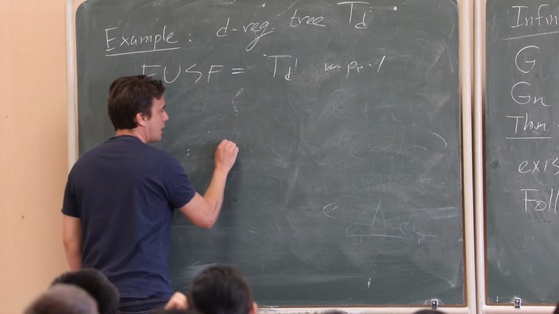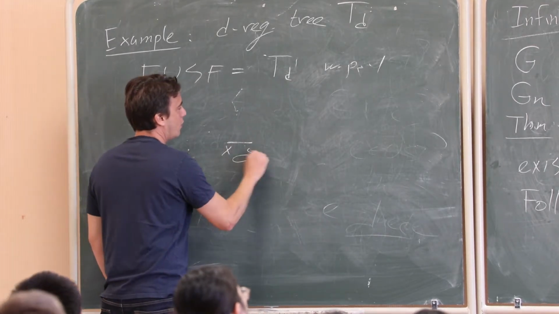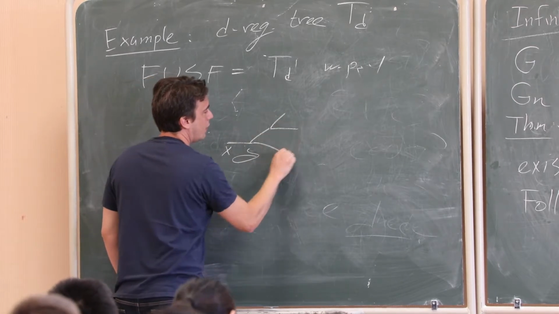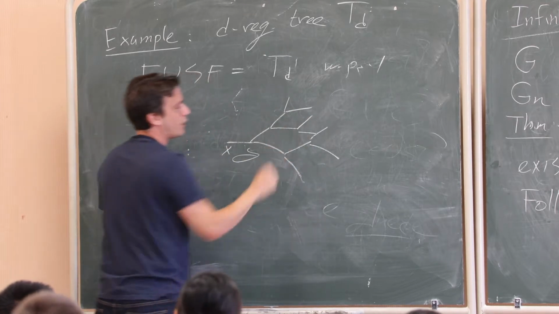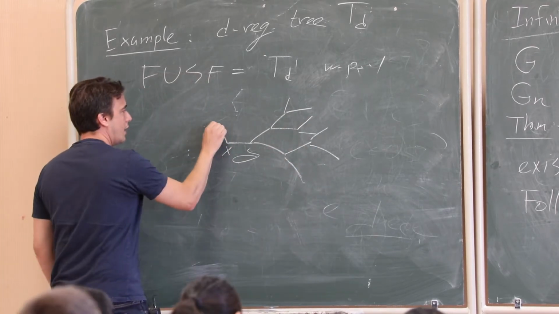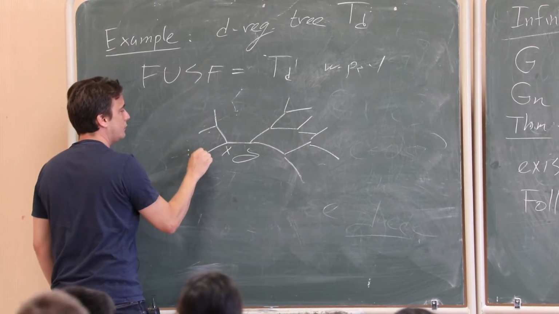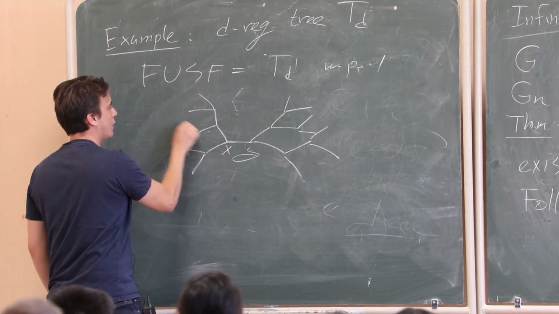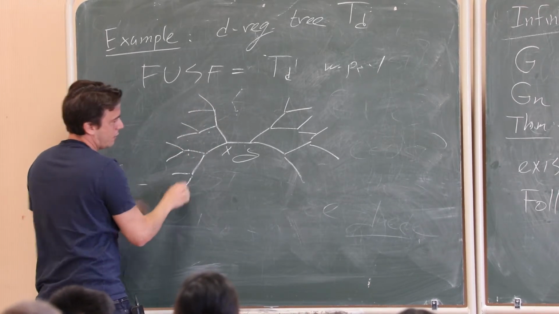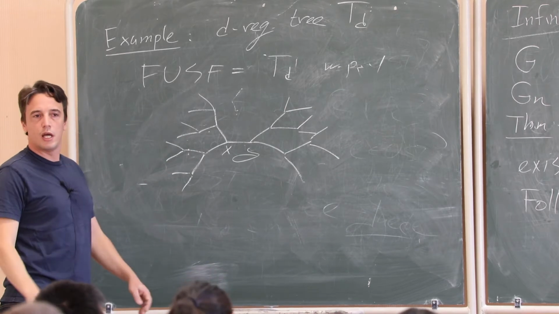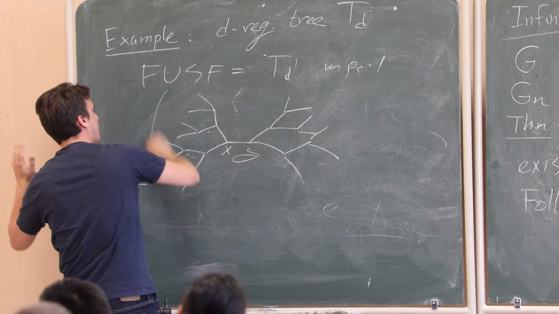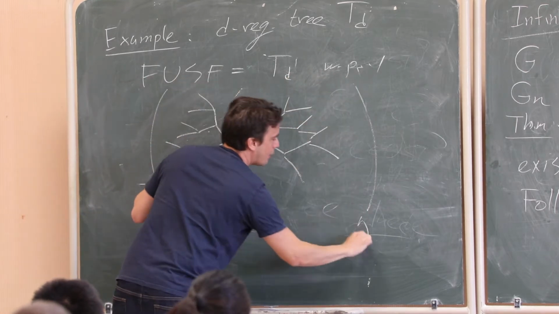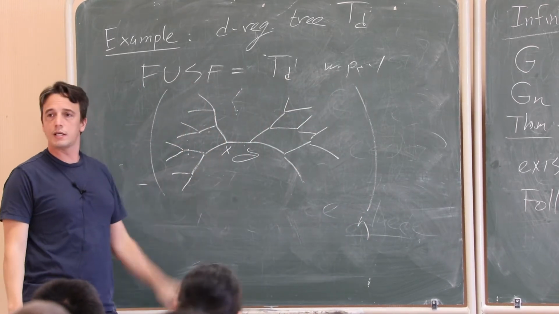Why is that? Because here is the edge that I'm trying to control. And here I have a regular tree going in one direction. Let's say this is the 3-regular infinite tree. And here I have another, the tree goes in both directions. And I'm taking a big chunk, a big exhaustion, so I'm cutting it at level n. And I'm asking, what is the resistance between x and y?